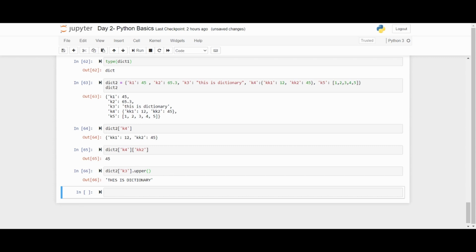All right. Now, can I change the values? Is it mutable or not? Think about it. It is mutable. Now say I want to change the value of the K1 key. So how would I do that?